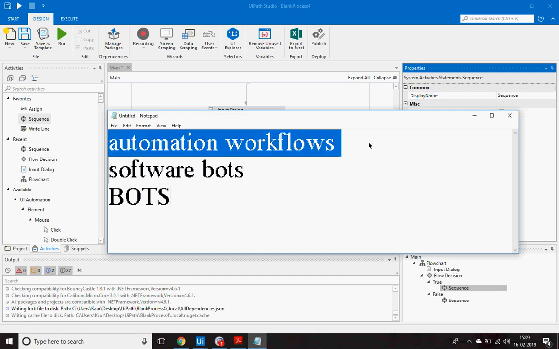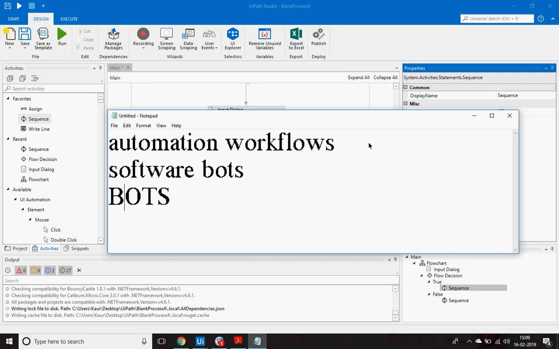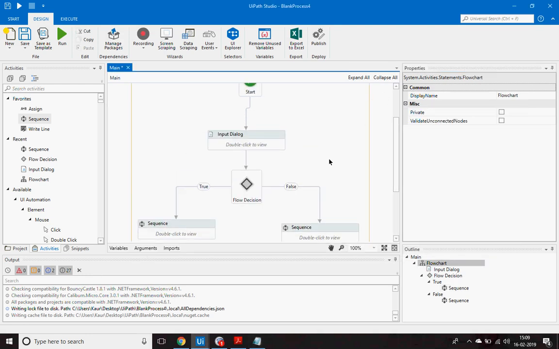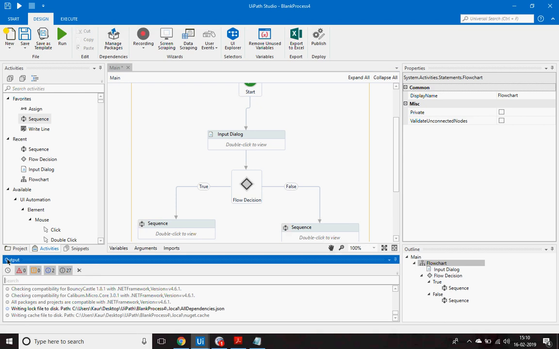Okay, so you can call them automation files, software bots, or just bots. Whenever you run a bot, it's very simple: you just have to click on the green play button, which is run, or you can press the shortcut key F5. Whenever you run a bot, you can see the output in the output panel. This particular panel will show you if there's any error, any warning, any information, or the traces.